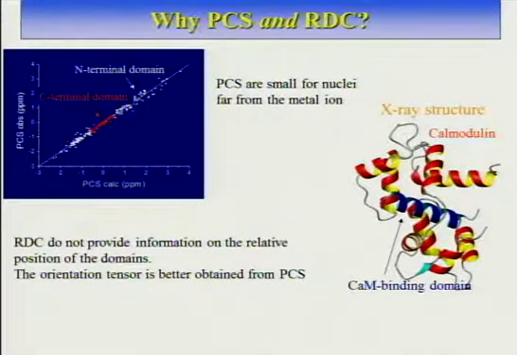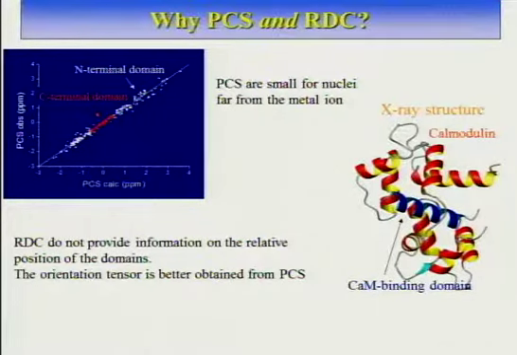Pseudocontact shifts depend on the distance between the nucleus and the metal ion. When the metal is bound to one domain, for example the N-terminal domain, you get significant shifts for the atoms in that domain, but the others are too far away, and so you get very small pseudocontact shifts.